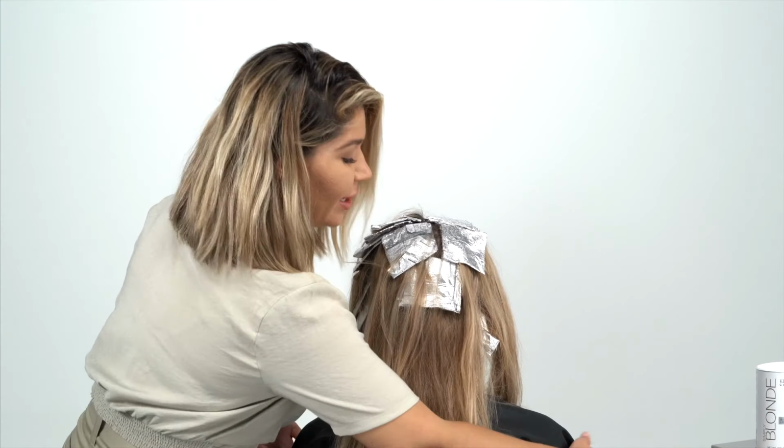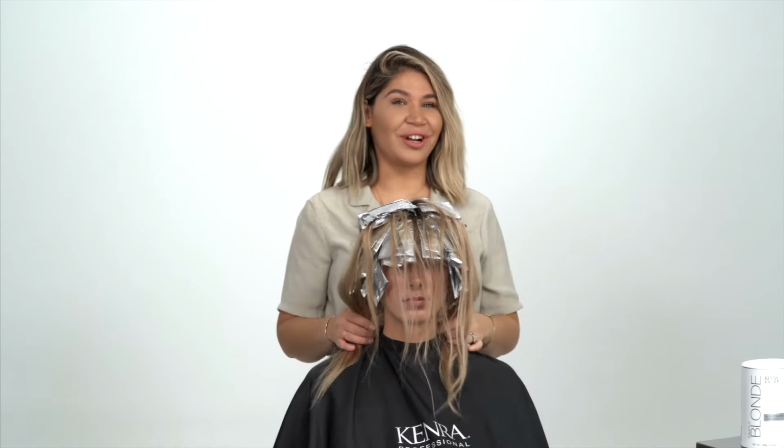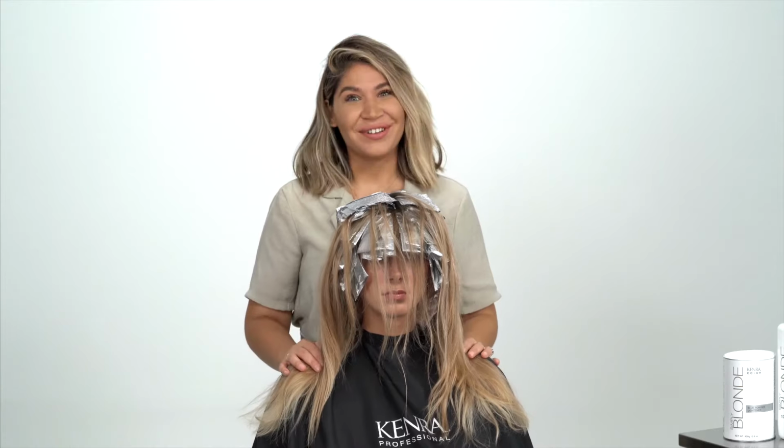Now we're going to go ahead and mix up our in-between formula, which is a 6 natural ultra ash. This is gonna blend everything in so seamlessly. I'm so excited. Can't wait for you to see it.